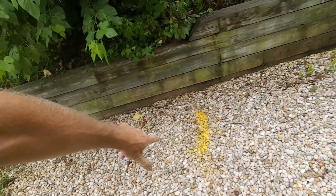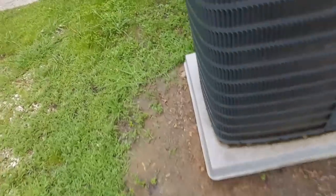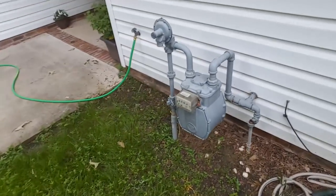your utilities located. You see, here's the gas line right here, yellow marking. You can see here's the electric line, here's the meter. That gas line comes across, and you can see here's the gas meter over here too.